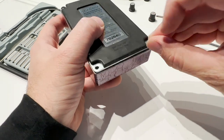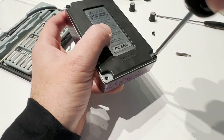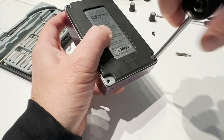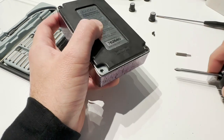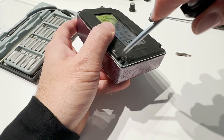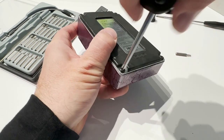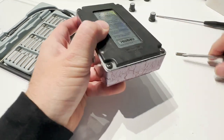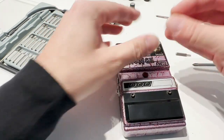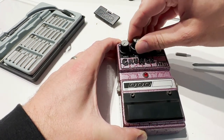We're so close to being done. Serial number 762840. I'm gonna have to look these up on Reverb and see how much they're going for. Since I bought it for $10, I'm gonna get a profit on this bad thing. Unleash it to the world after this viral video explodes and billions of people everywhere all decide that they need it. Alright, we'll turn all the pedals down to the lowest volume. Try to make them equal.